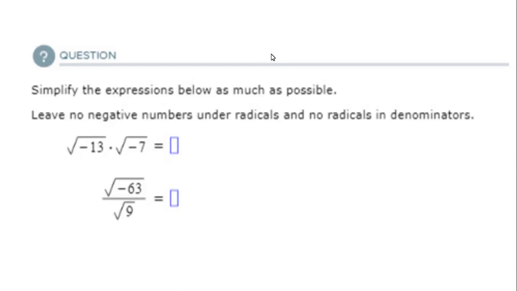And first idea goes back to just in general, how do you simplify radicals? So that idea is kind of in two directions. If I had something like this, the square root of 24, I could simplify that any number of ways. I could say that's the same thing as the square root of 12 times the square root of 2, the square root of 4 times the square root of 3, square root of 6.